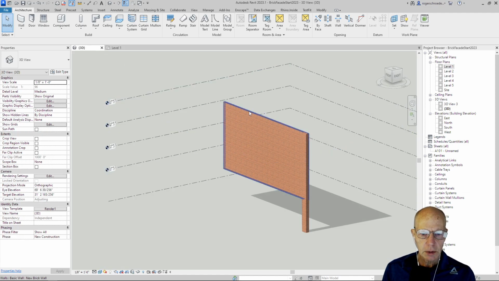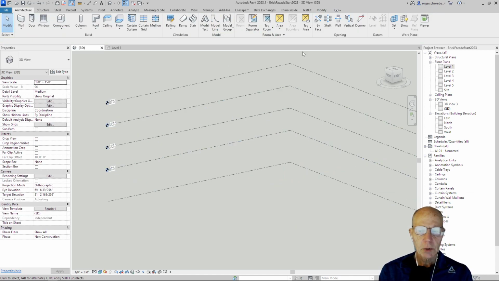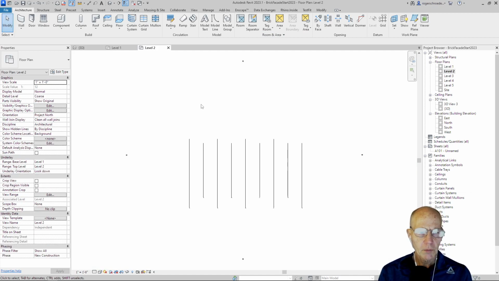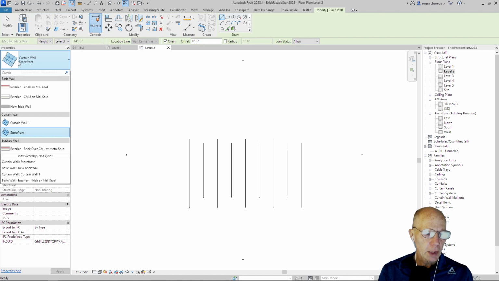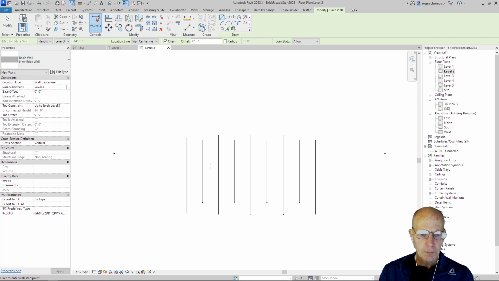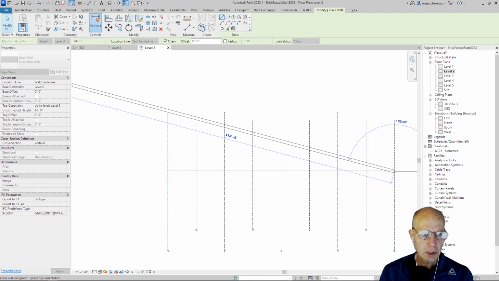And I'm going to go ahead and delete the wall. And I'll delete the column. And I'll go to level 2, because that's where we're actually going to build the wall, because we're going to start the wall above the podium, above where we're going to put some storefront glazing. So I'm going to grab the wall tool, architectural, and I'm going to grab the new brick wall, basic new brick wall that'll be supplied. I'll just zoom in here and we'll just start at one end and move to the other side. And if we click, that'll give us exactly 80 feet.